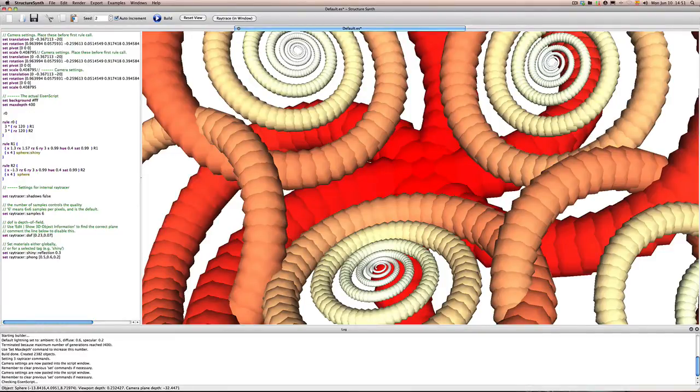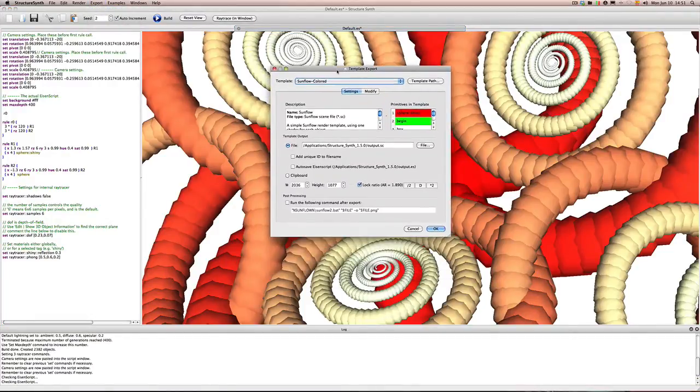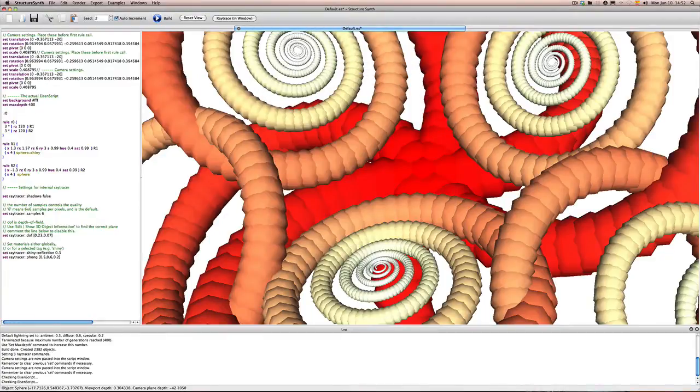However, before we move on, if you don't know what your installation path is, or you don't know where it's installed, you can find out easily by going up here, clicking on Export, Template Export, and it comes up with this dialog box. Okay, if you look here, this is the installation path to your StructureSynth folder. You just take a look at this and you can find it easily, okay? And then all you have to do is look in the miscellaneous folder. We're going to close this real quick because we're going to look at some other things first.